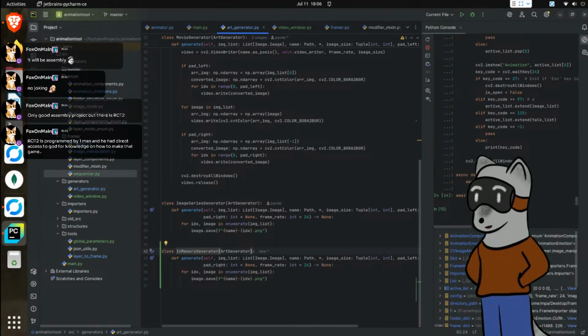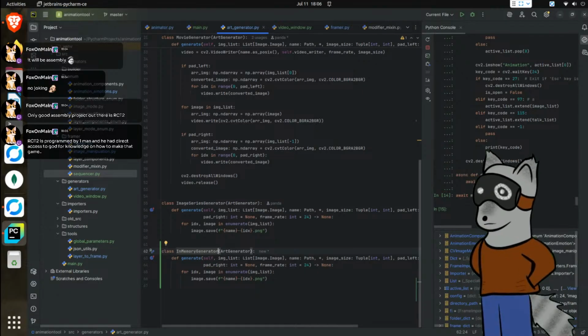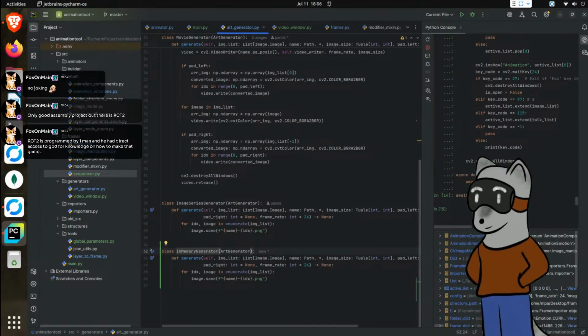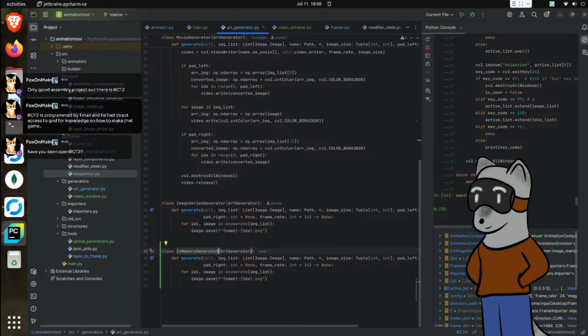But there's... Oh, Roller Coaster Tycoon 2. It was programmed... Yeah, I know. It's Roller Coaster Tycoon. It is shocking how well the game runs, and the fact that it was written by one guy. I can remember playing Roller Coaster Tycoon back when computers had a turbo button. I have seen OpenRCT. I should probably go check out some of those.